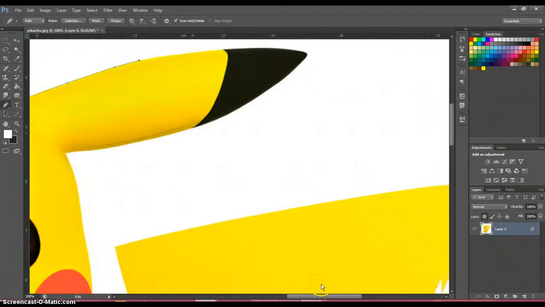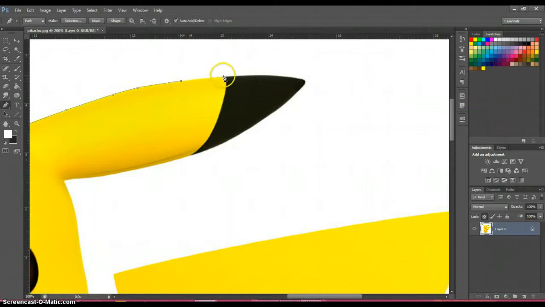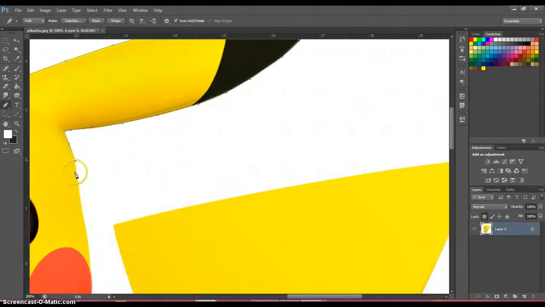Now let's say you mess up when you're tracing this and do that. Just hit Control Z. Or if you say do that, where there's more than one, click Control Alt Z, and you can get rid of more than one. Now make sure you can always see where you're clicking and the spot you previously clicked. This will ensure you have a much better render.